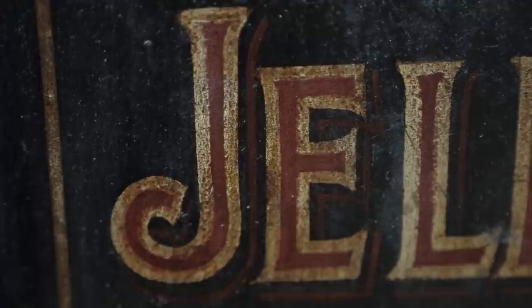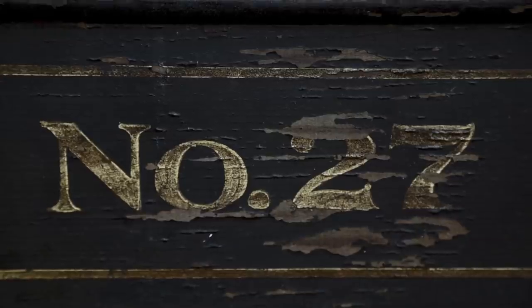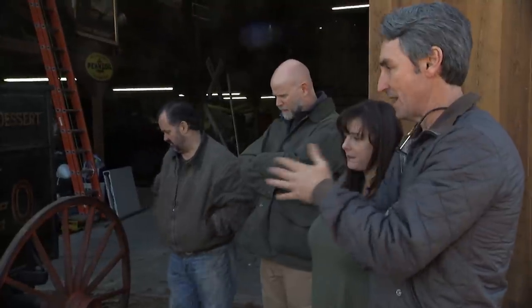Because as a wagon itself, it's $2,500 if it had no advertising on it whatsoever. But the paint is incredible. It's going to obviously have to be shipped in an enclosed trailer — you'd never want to have it in the elements. But I'm looking at what it's going to cost me to get it from here to Iowa, and how long am I going to hold on to it? Because it's going to take a very specialized buyer. $6,500. And that's me leaning towards hopefully thinking that it's closer to $10,000. I'm figuring I'm going to have at least $500 in the shipping, so I'm thinking right off the bat I'm going to do it for $7,000.